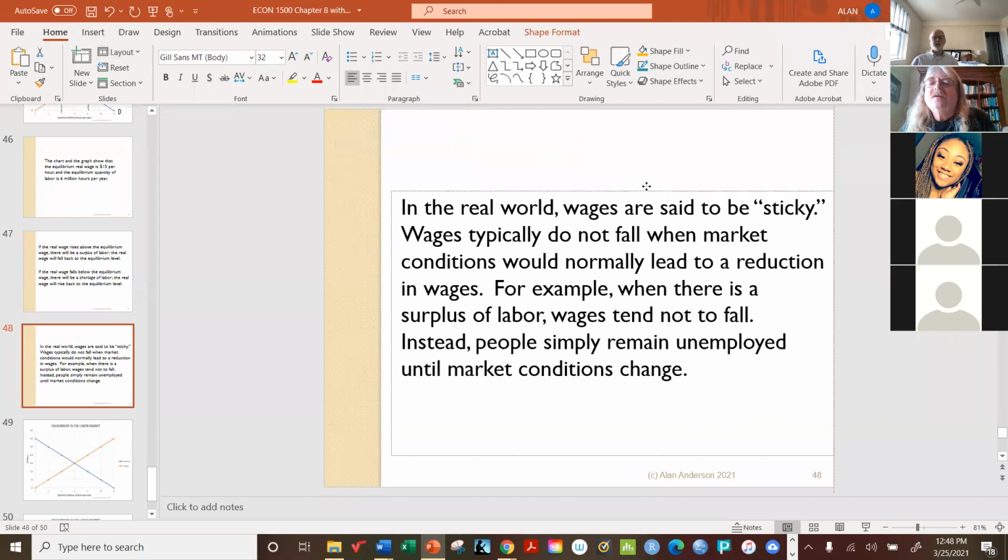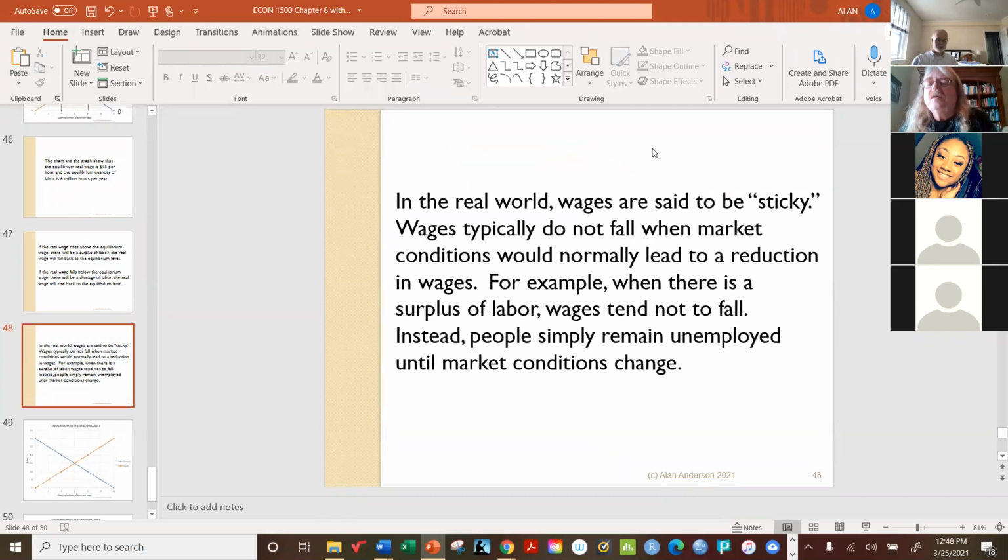Okay, so if you've ever been out there in the real world, suppose the economy is going into a recession and your company is running into trouble. You might think that they would say, listen, everyone, in order to survive, we need to offer you a 10% pay cut. It doesn't usually work that way. Usually what they do instead is they get rid of 10% of their labor force. Everyone who stays keeps the higher wages.